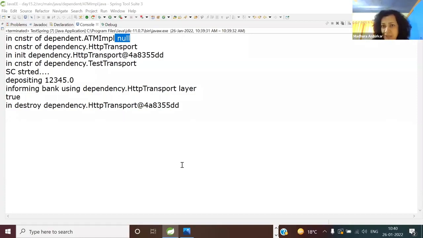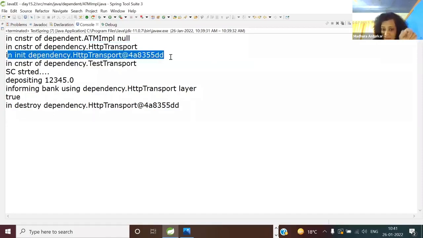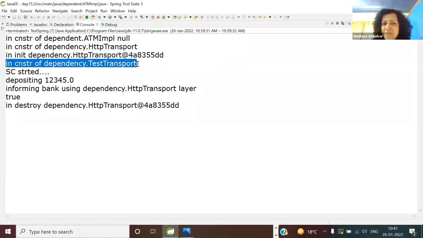But from that point, after the instance is created, they are available. Did we have to write any setter or any parameterized constructor? None of the above. Okay, so this is your dependency getting created. This is your init method, thanks to that @PostConstruct. And why was the test transport bean created? Anyone wants to answer? Why was this test transport also created? Simple question, simple answer.